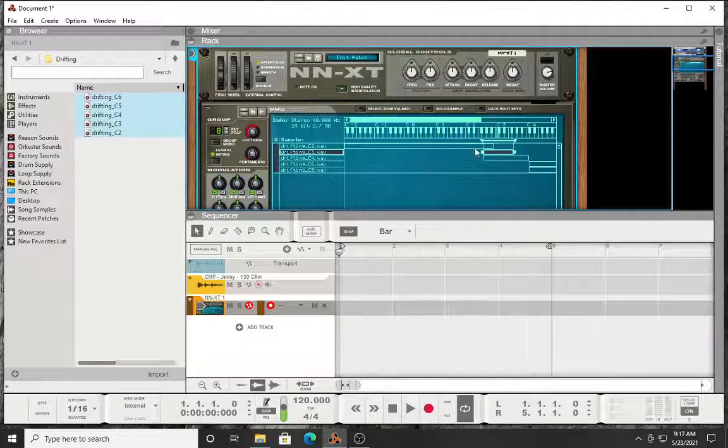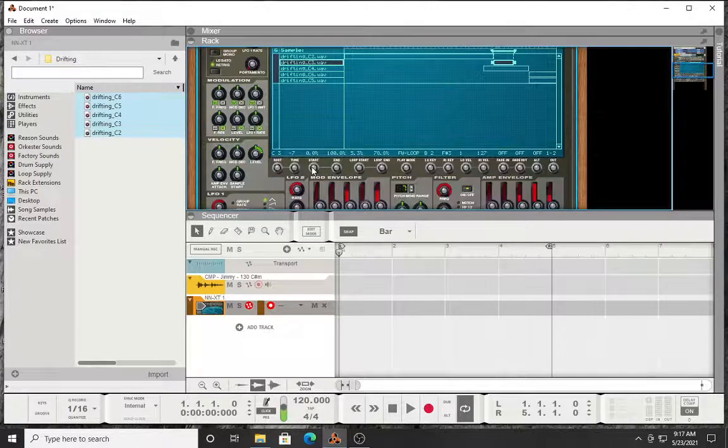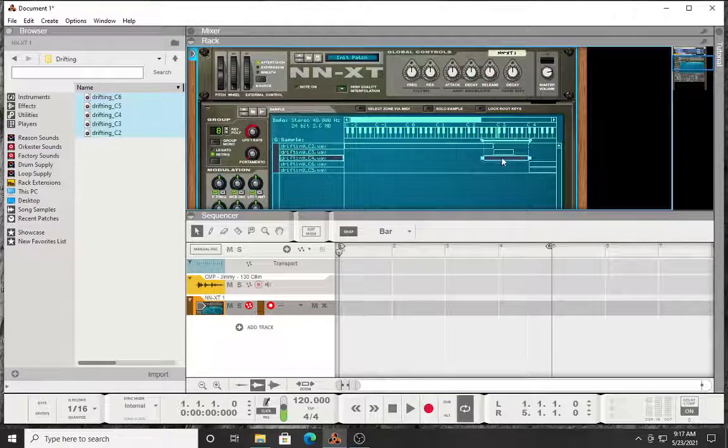So this is the downside. I kind of wanted to show this, that sometimes this feature doesn't always get it right. It does detect the root note, which is good. Sometimes it doesn't. All right, so let's bring that all the way up to C4. That starts on C4. Move that over.